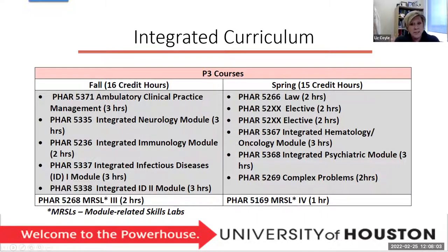You have the opportunity to do one or two electives in that spring semester in areas you're interested in — cardiology, infectious diseases, oncology, and more. Other modules in spring include hematology and oncology, then the psychiatric module for five weeks. The last module, called complex problems, is a team-based approach getting you ready for APPEs — critical thinking and evaluation of a complex problem that won't have a right or wrong answer, but you have to solidify your response. This pulls in everything from your MERCILs and gives you confidence as a bridge into your fourth year.